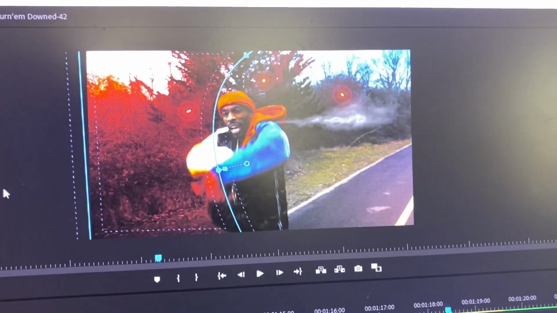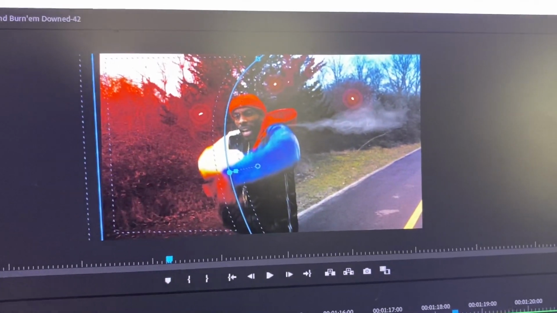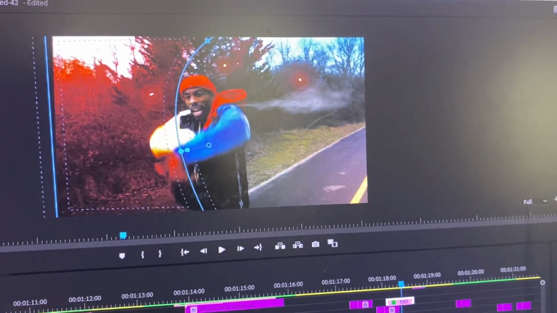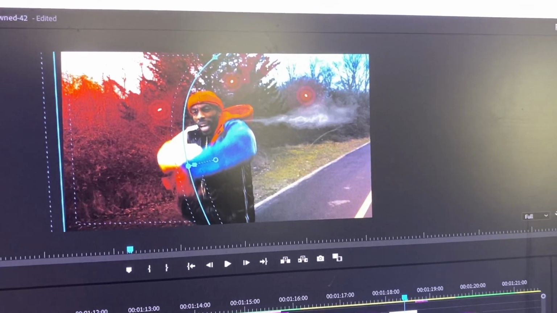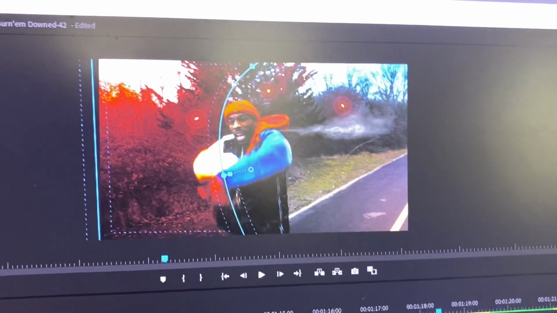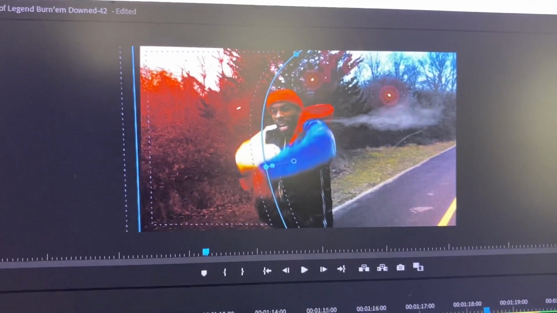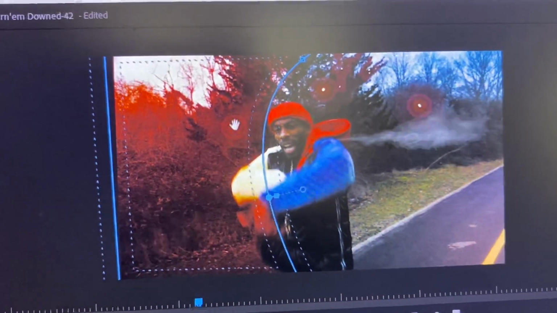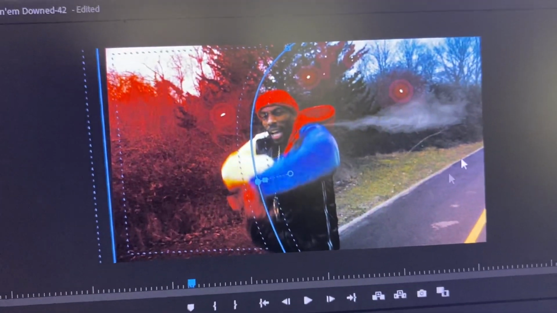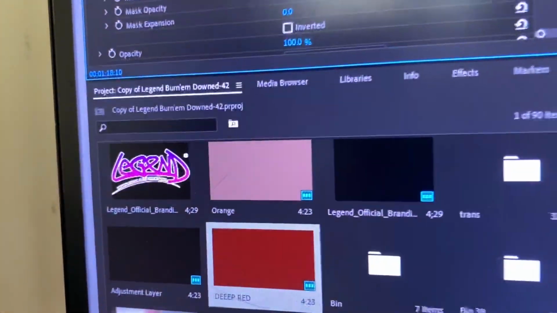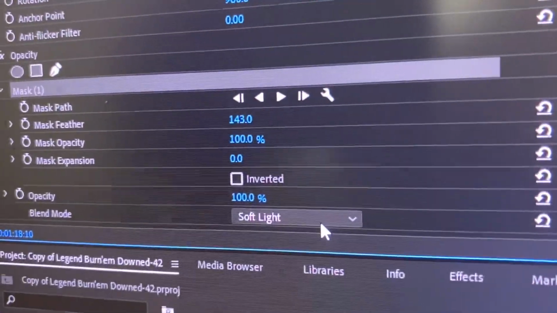So without the mask, the whole clip will be red. So let's try to hide that really quick. For some reason, it seems not to be it. All right, whatever. You get the point. Anyway, without the mask, this whole clip would be red. But with the mask, you see half of it, the clip that's under it, and on the other half you see the red that's with the soft light. So don't forget, on the opacity, always put it on soft light, okay? Soft light. That's simple enough, right?